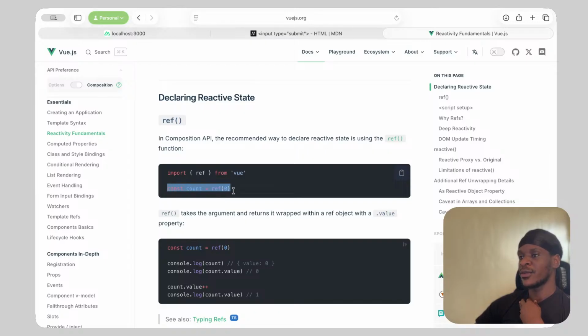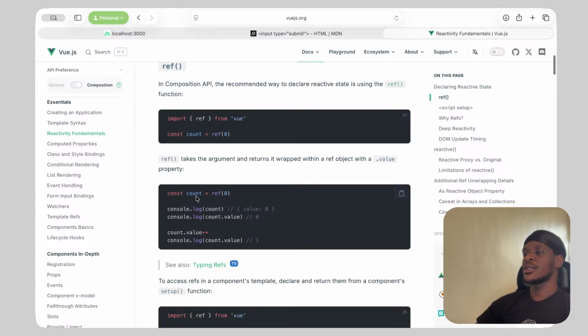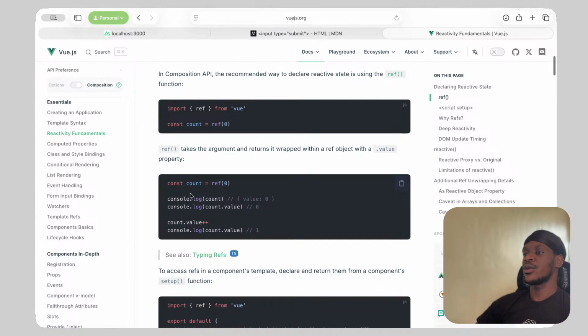But we have ref where you can track one field. This single line is declaring state, so we don't need getters or setters. This is a complete state. Then, as you can see, to mutate it you use count.value. It is a constant, meaning you cannot reassign a constant, but this is a proxy.